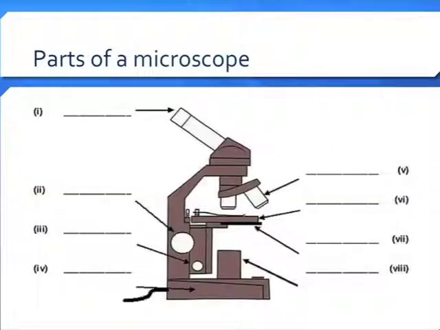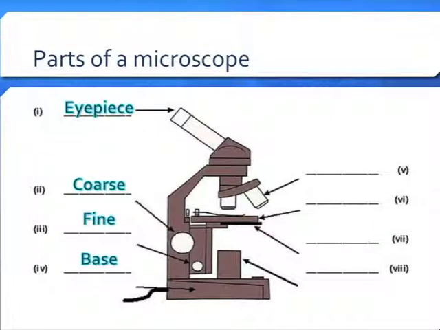Parts of a microscope. Okay, we'll start in the top left-hand corner. That's the eyepiece. The coarse adjustment knob is the larger of the 2 knobs. That moves the stage quite a bit. Fine adjustment knob is the smaller one below. That makes very tiny movements but can make a big difference in how you see and how focused it is on the medium and large objective lenses.